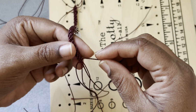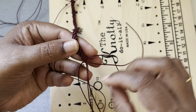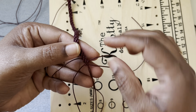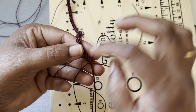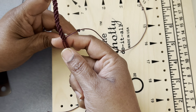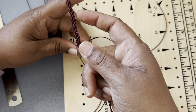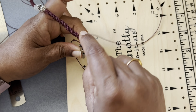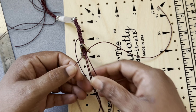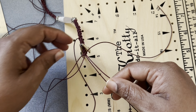Now that I have finished, I'm going to take the 4 strands, the 2 strands which is in the middle and also the 2 strands which is right next to that. The one that is closer to our knots, I'm leaving those 2 out and taking all of these. Okay, I'm gonna secure this inside my, let me see if I can do that. There we go. Okay, and leaving those 2 off, take these 4 and hold on.